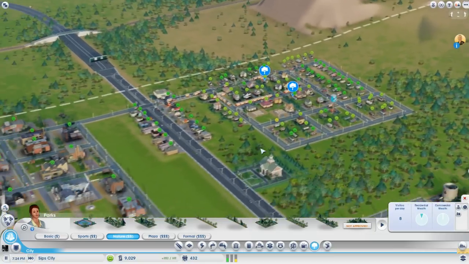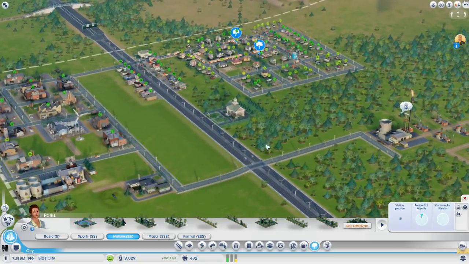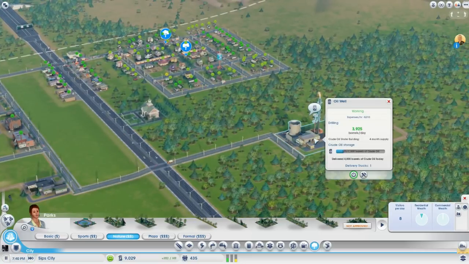Good God. Okay, so things are looking up in suburbia. We've got a couple of medium wealth residences popping up there. How are we doing with oil?